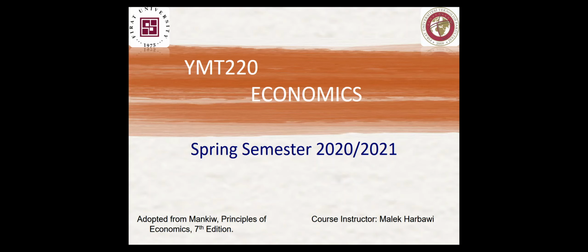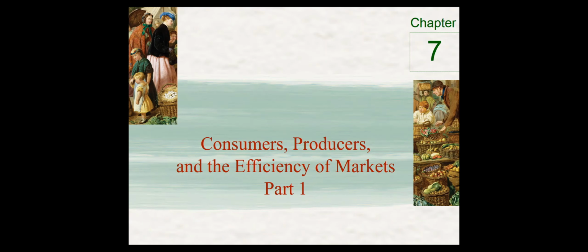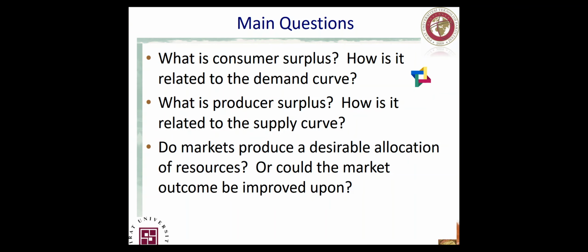We are still discussing the market, but from today we'll discuss it from another perspective that is linked to consumers and producers, and we study the market in terms of its own efficiency. So, in today's class, this is the first part of chapter 7. We will just have two parts of it. This is the first part, and I'll have another session for the second part.